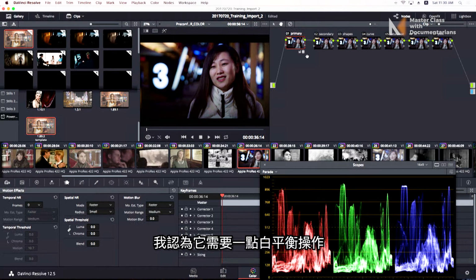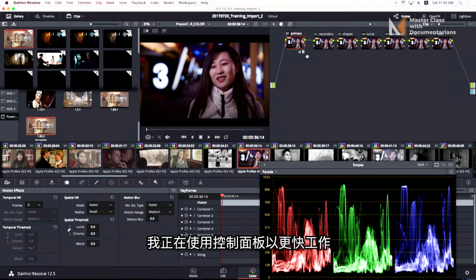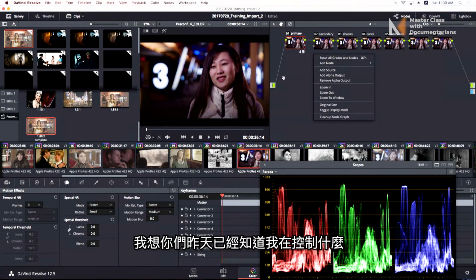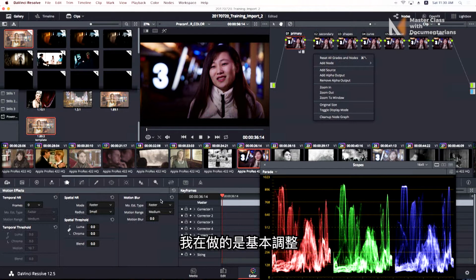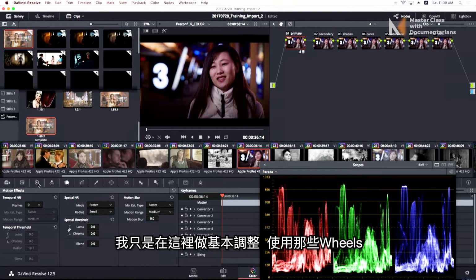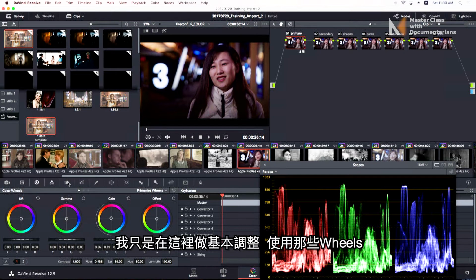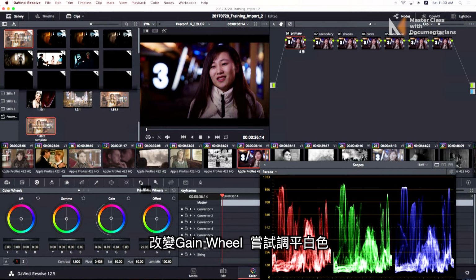So I'll start with the LUT, but I think it needs a little bit of white balancing. I'm using the panel to work a little faster. I think you learned yesterday which things I was controlling, but what I am working on is the primary. I'm just doing primary here, so I'm in those wheels there. You'll see that they're changing. I am changing the gain wheel. I'm trying to level up the white.